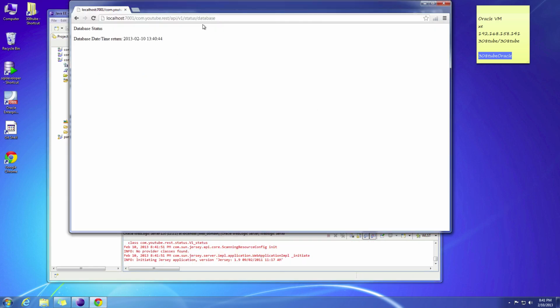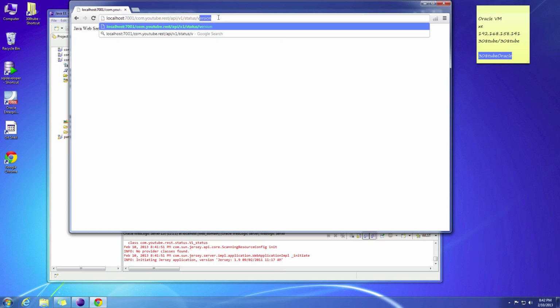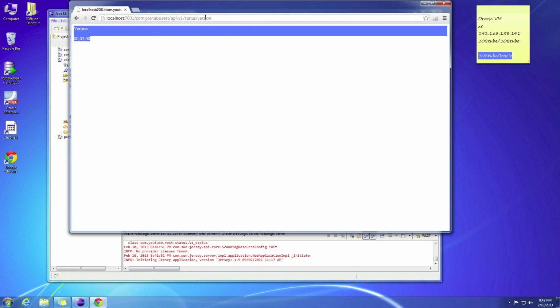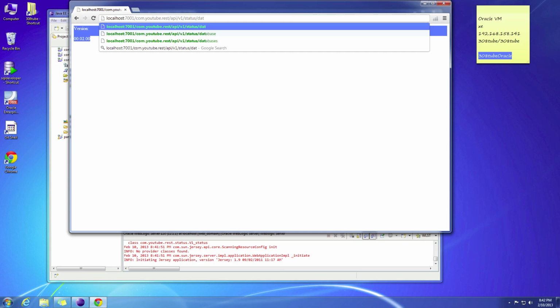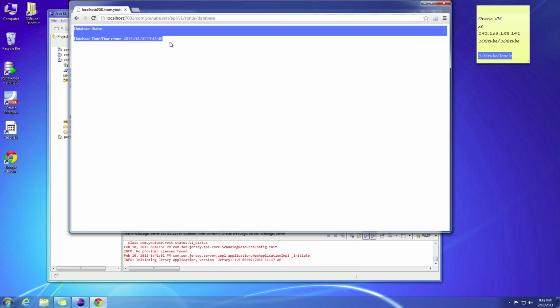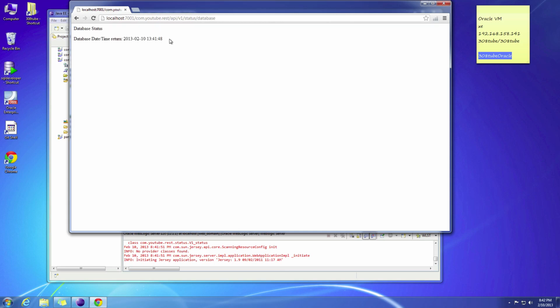It's very useful. The reason I say that is when you deploy a new service out there, there's no front end to check on whether or not the deployment was good. If you have a public class like this, you can quickly just type versions into a web browser and say, oh, it deployed properly. Then you can say, let me make sure that our database connection is also good. Check in here, getting the timestamp back, so I know that it's the right version and my connection to the database is good. And this is the end of today's episode.